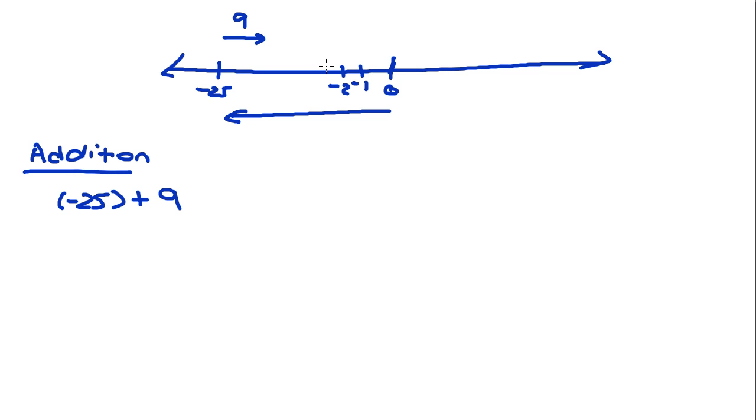If you do the math, and you draw it out, you can see that 9 spaces means one space is negative 24, negative 23, all the way to negative 16. So the answer is actually negative 16, and you can see from the number line how you derive the answer.